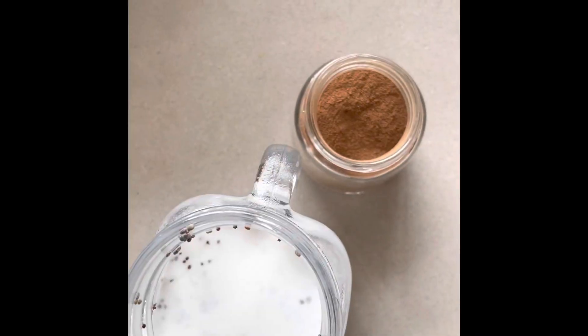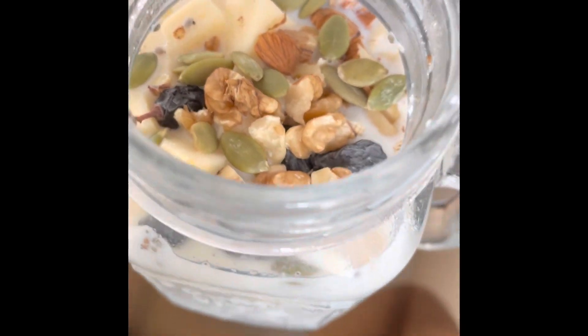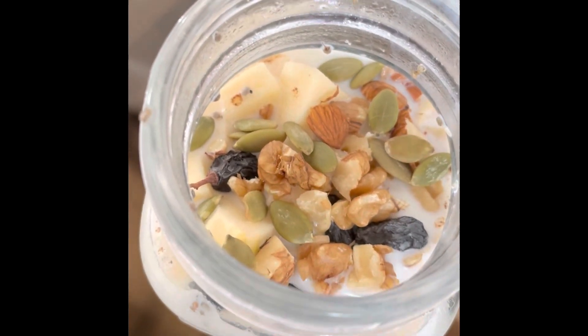Good morning guys! Finally making my chia pudding. I'm going to add a little bit of cinnamon powder and a little bit of peanut butter. Guys, my chia pudding is ready! Instead of peanut butter you can use any sweetener you want, or just don't add anything. Top it off with some dry fruits, seeds, and fruits of your choice — I've added apple, you can add bananas. Let's give it a taste. It tastes yum! Really good as a breakfast.